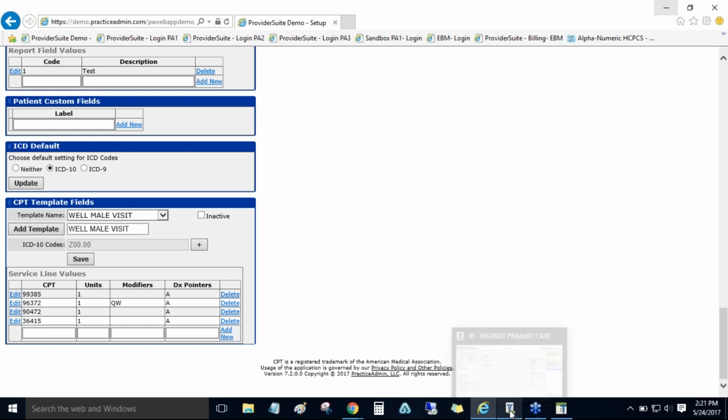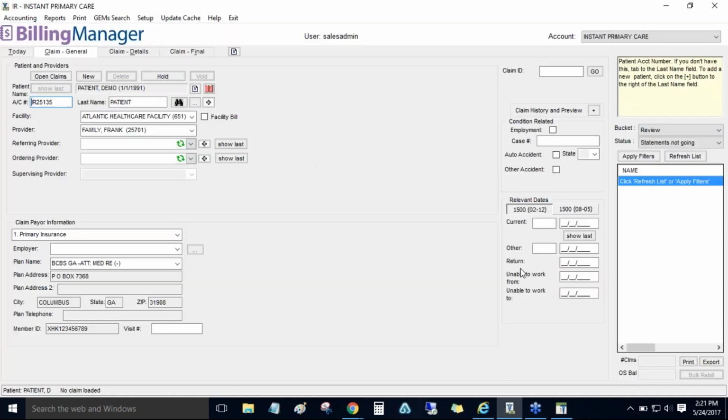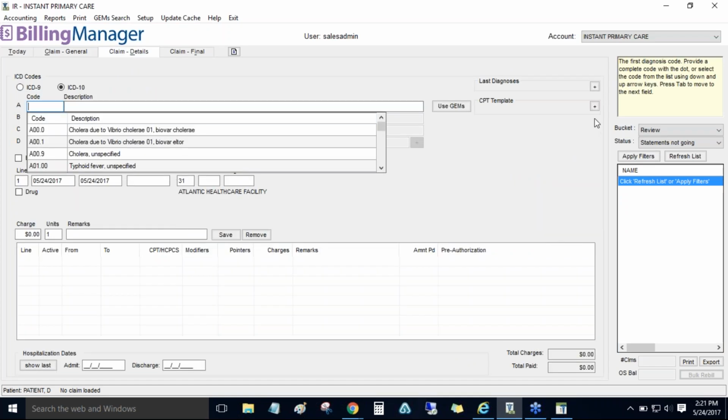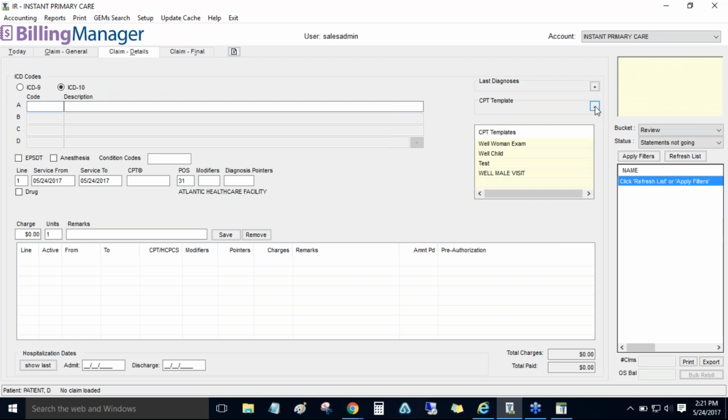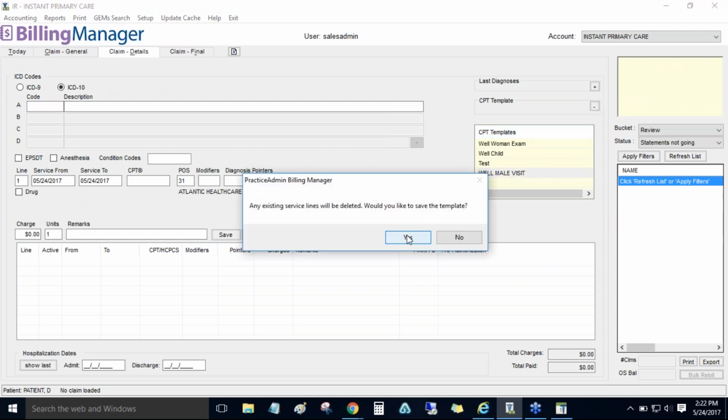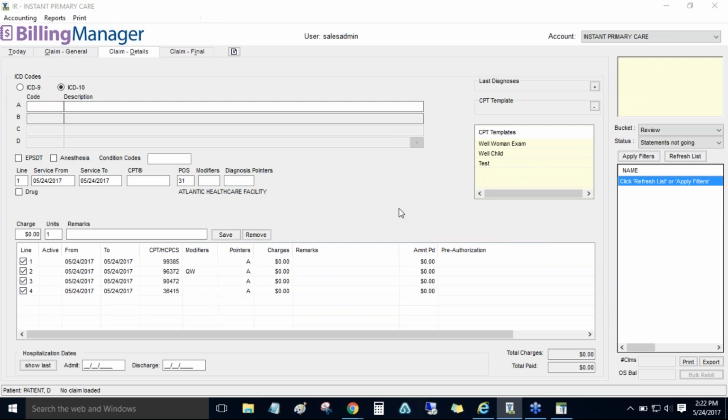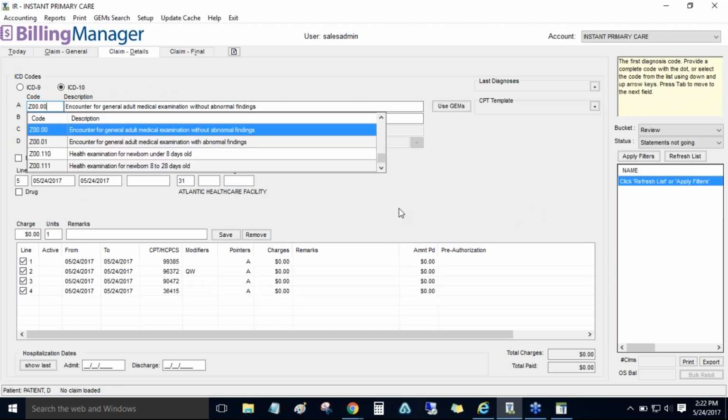And here is what happens. We've already got a patient here, and when we go to claim details, over in the right-hand corner, we would click on this box for CPT template, double click on well male visit. Yes, we want to save the template, and it automatically fills in all 4 charge lines, as well as our diagnosis.